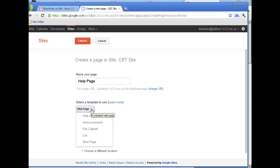And that announcements option, that's Google. That's the Google Sites term for blog. So you can make one blog or multiple blogs on one site for yourself, and then that's how you can, sort of, instead of using something like Blogger, you can just do a blog right within your Google site. Again, it's another way of doing the same thing, and you have to choose which tool you think works best for you. So there's lots of options.